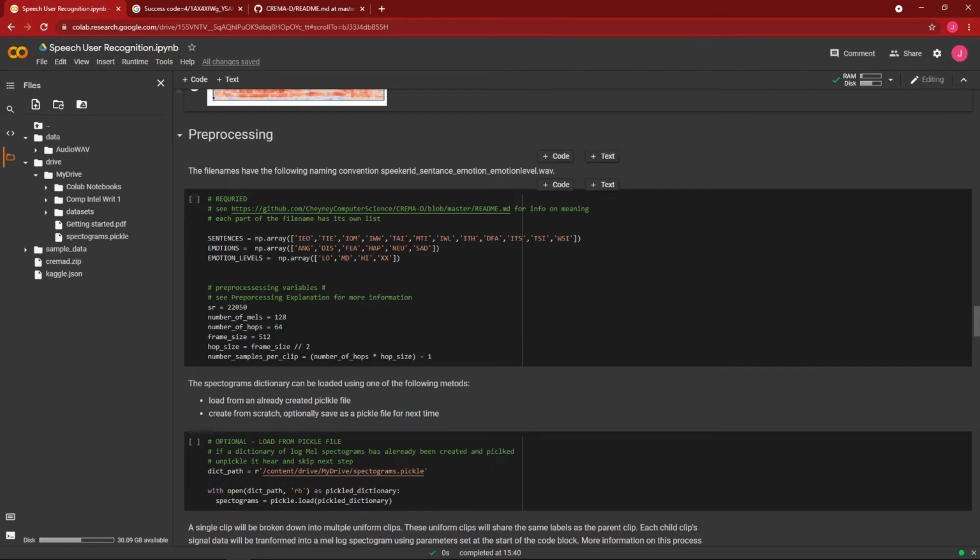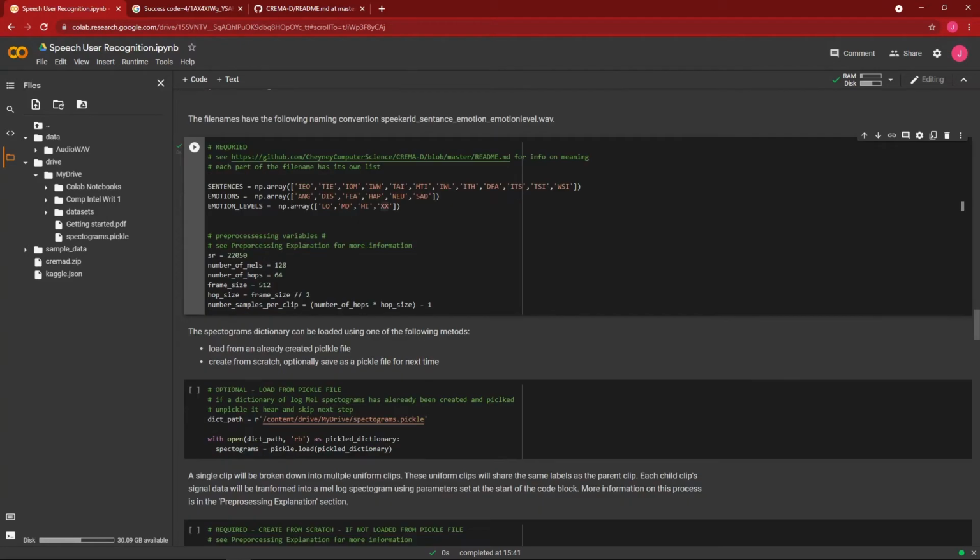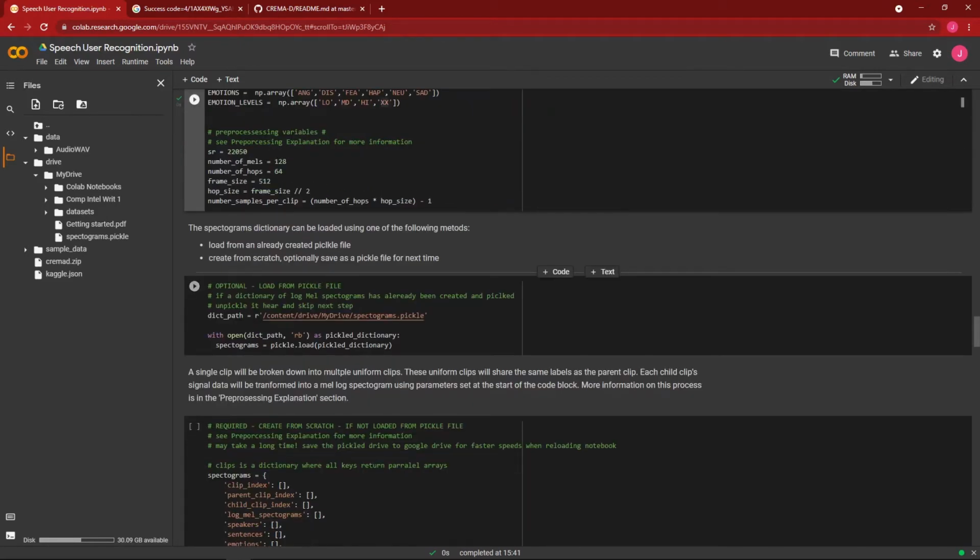So here we actually get on to preprocessing the whole dataset. Here we've got a couple of arrays. We've got the sentences, and you'll see this is part of the name of the file, and each of these is part of the name of the file. And here are those settings again. You run those. These are just constants, because they'll always be the same. And we'll skip this for a second.